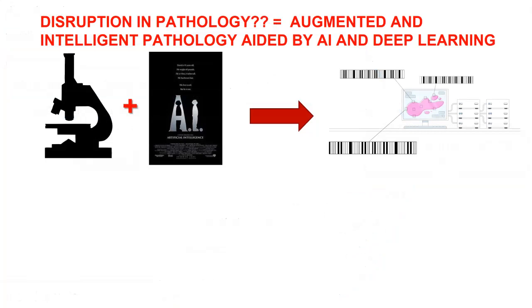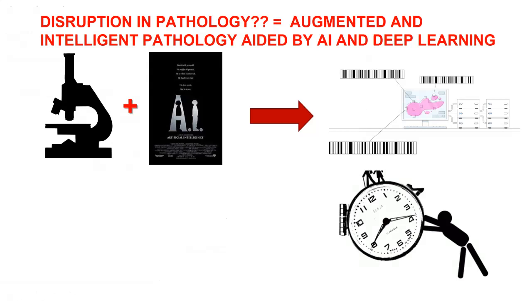So pathology is ready for a disruption, potentially to enhance the use of augmented and intelligent pathology, which is aided by AI and deep learning. If you're a pathologist and you're watching the clock, you have a stack of cases. When these cases are digitized, the computer can process them and present the image to you. But there are other pathways. The computer can also find features and quantitate things for you. As a pathologist, this is exciting, because I now have more time to do other things.